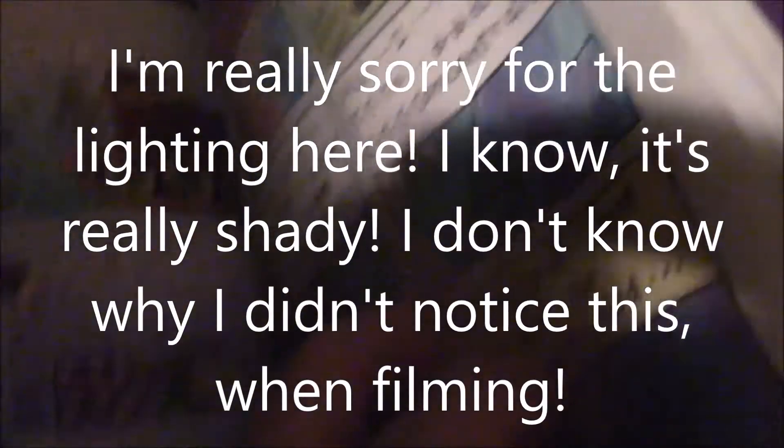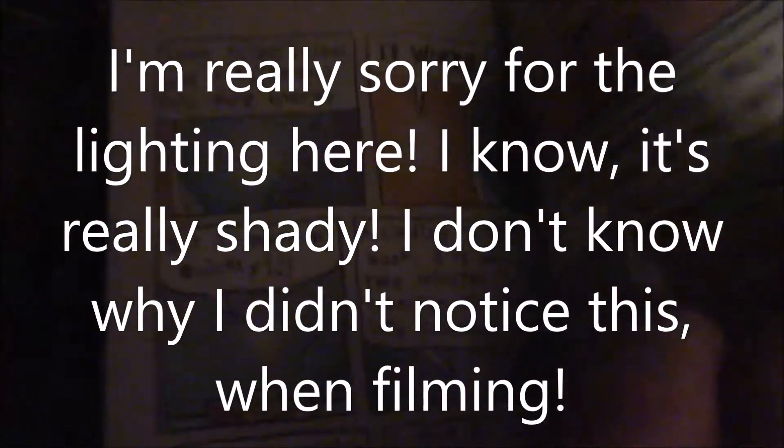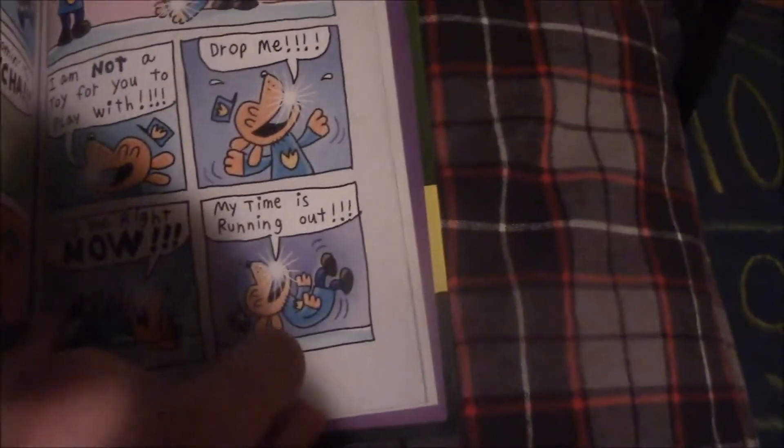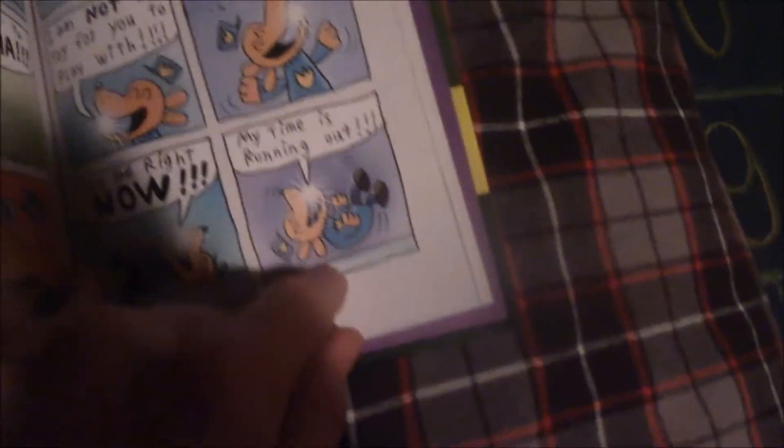Now there's a lot of stuff happening — the fish finds body snatching for dummies, cause you know, that's a book that exists. He figures out how to get his essence out, and Dogman sees it as a ball and holds it in his mouth until it disappears. Dogman held an actual essence in his mouth. Do you know how disturbing that sounds?